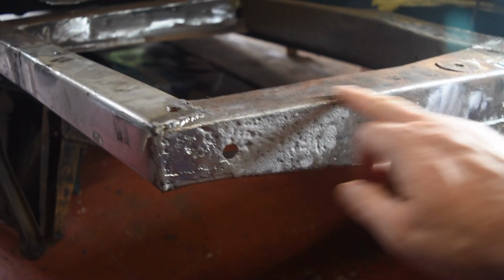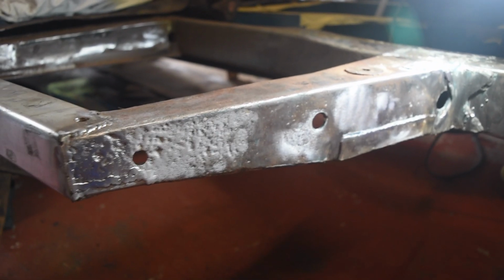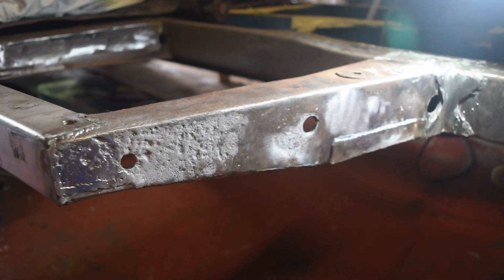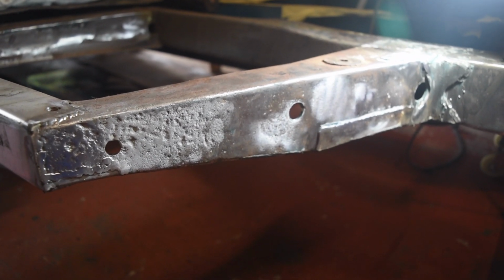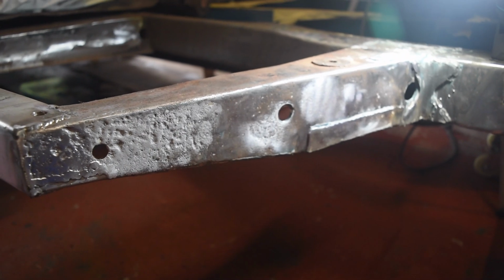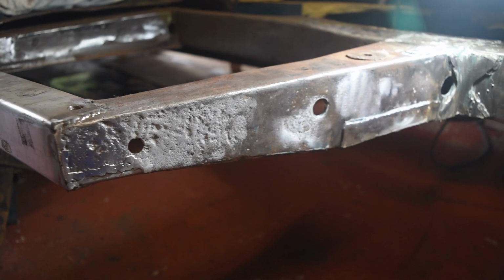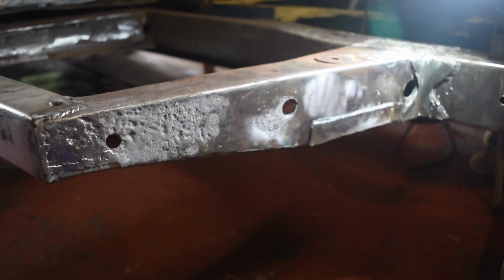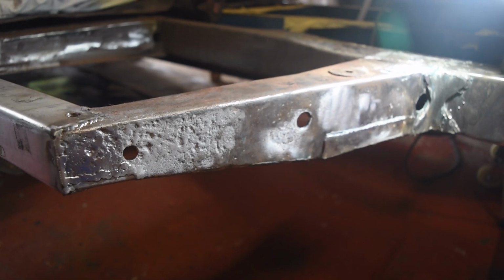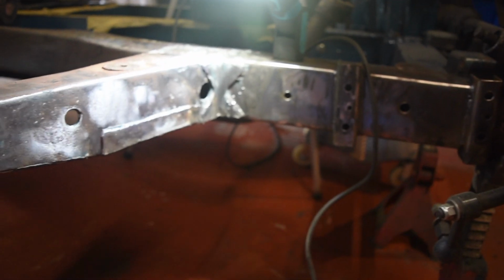So I'm just going to replace all of this, and underneath, possibly at the point where I should have just put a new one on because it's been patched several times, but it's in the right place, so I can do some repairs without disturbing any alignment. But these are quite deep pits. There's one that's gone through there, and it just seems daft not to cut it all out. The underneath of the chassis is looking worse than I did anticipate. So of course that's how it goes, isn't it?